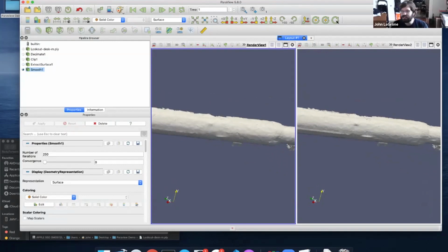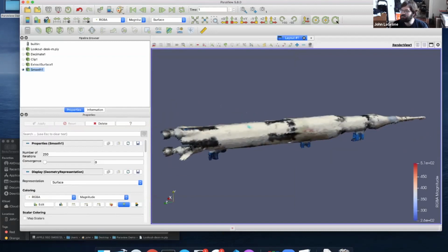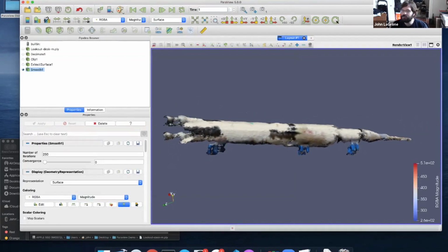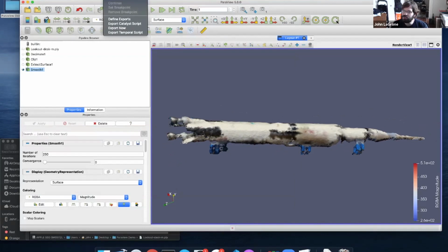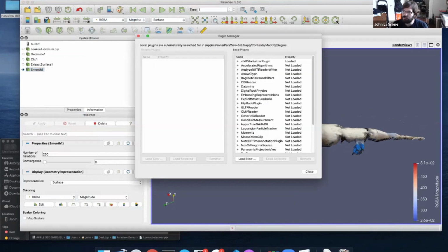Generally speaking, anything that you can do in VTK is somehow accessible through ParaView. There's a lot of filters that aren't nicely built in, which is unfortunate, but a lot more filters show up in plugins that aren't enabled by default.